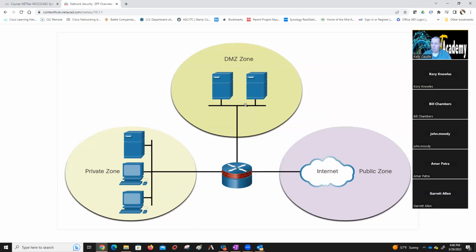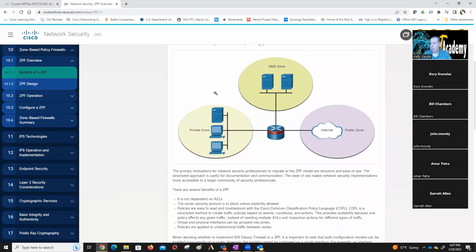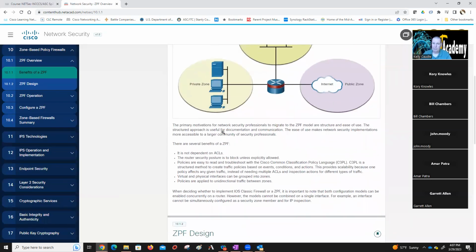Likewise, we may set it up so the DMZ zone can go to the public zone and come back. And we may even set up some individual items where the public zone, if it matches certain traffic information, could go into the DMZ zone. Does this mean we never use source and destination IP address as part of our classification? No, it does not. But it's only one part, instead of the only part that a classic firewall uses.